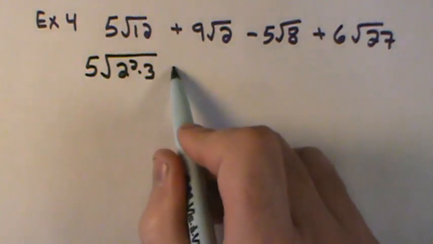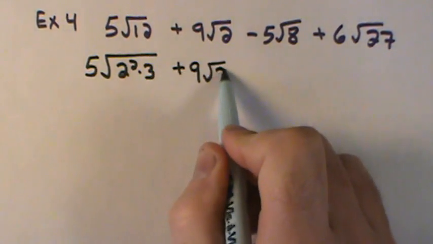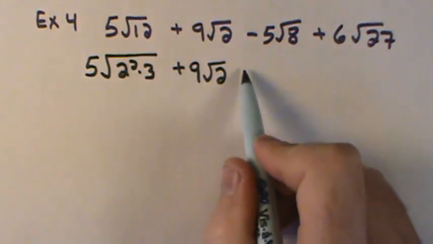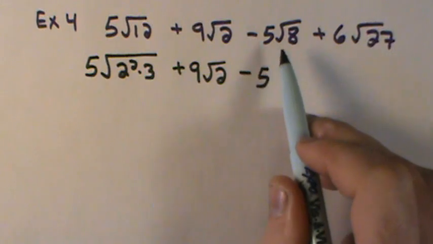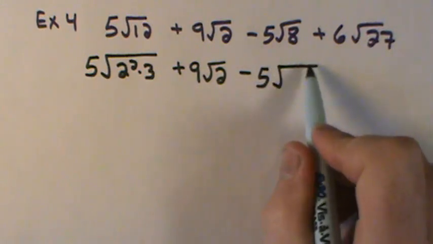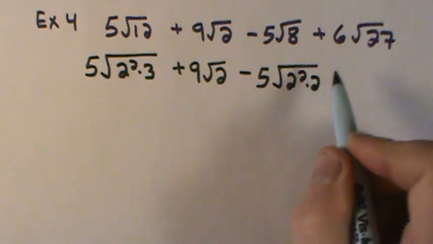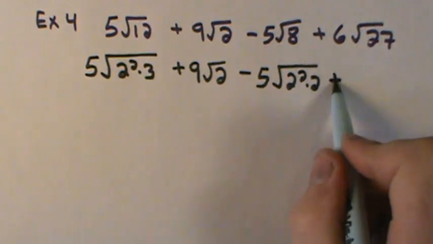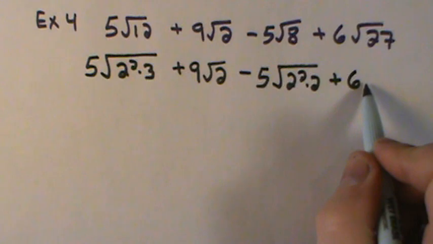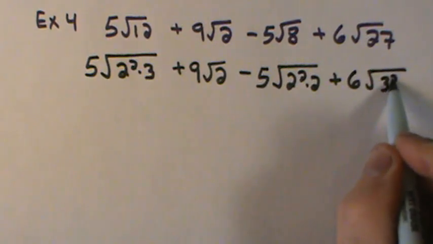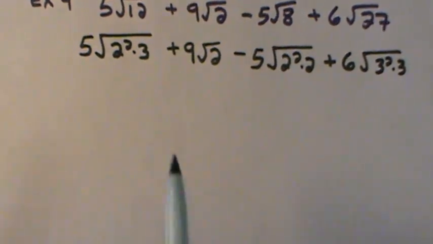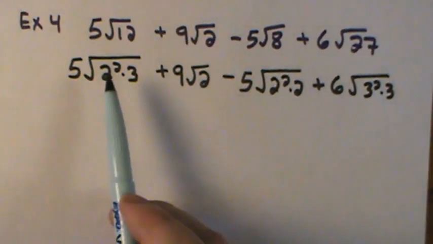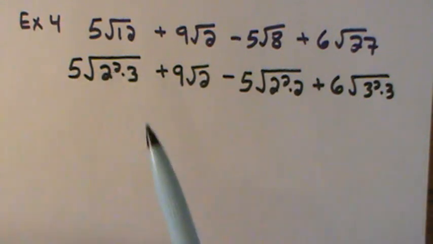With the 9 rad 2, that's not going to change at all, so I'll just rewrite it because 2 doesn't break down. With 8, 8 is 4 times 2, which could be 2 squared 2 under the radical. And 27 we've done a number of times now. You should recognize that as 3 squared 3. So I have these listed as partial squares. I'm going to bring out the square component. Recall that when it comes out of the radical, it loses its exponent, and it comes out with multiplication.